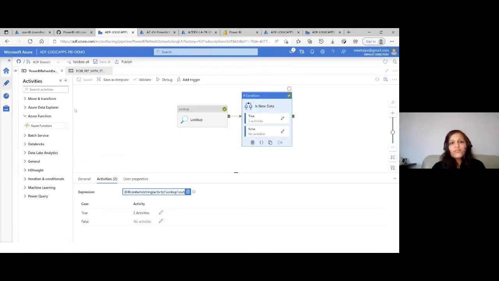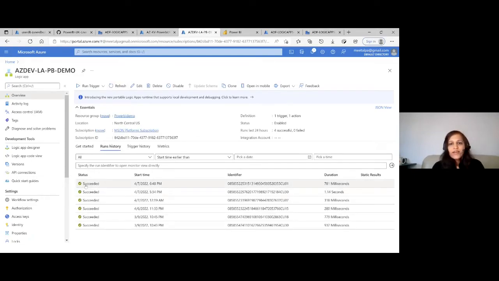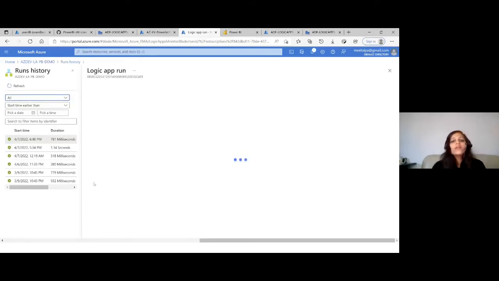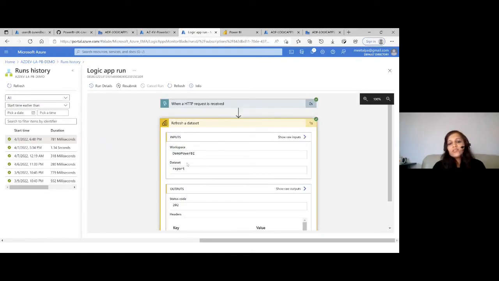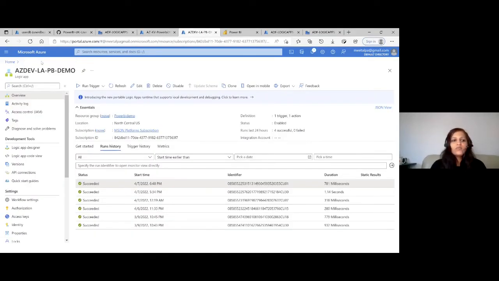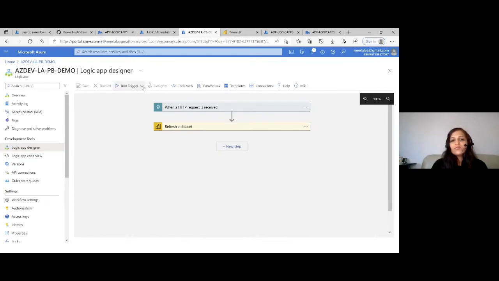your Power BI dataset. So now let's see without Data Factory, only Logic Apps. Before that, let me refresh this. So you can see when Azure Data Factory has run the Logic App, this is the history here. And if you check here, this Logic App has refreshed the dataset, which is in a workspace, and this is a report, which is a dataset. And you can do it without Azure Data Factory as well. You just come to your Logic Apps and you can trigger this one. You can schedule this one based on selecting different triggers.